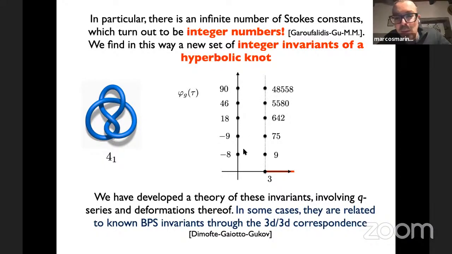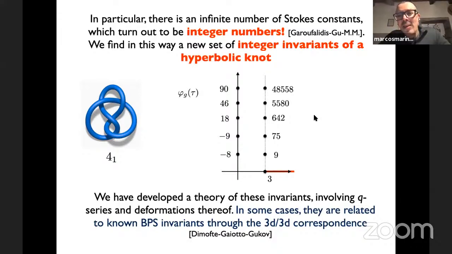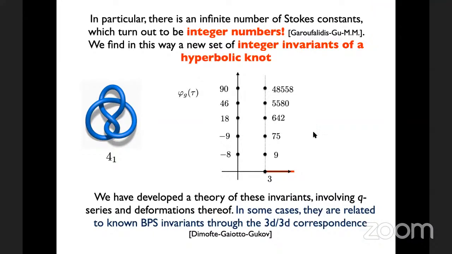And this Q series was easy to find because if you have looked at this theory long enough, you know what the supersymmetric index is. But these additional integers, we had to really work very hard to find what they are. And that's why we had to develop a new theory to account for them. But it sounds like you don't have a conceptual argument why you should have discovered the superconformal index from this Q series. Not yet. Maybe it's not so complicated. If I knew these 3D N=2 theories a little bit better, I would come up with some good argument. But now I don't have a good argument.